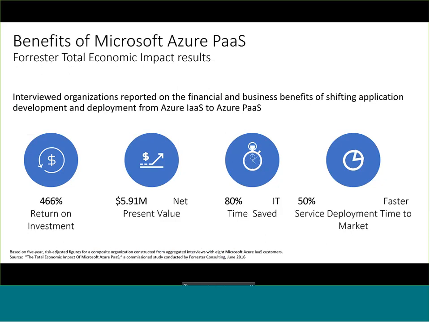We can do almost 400% more return on investment if you go with PaaS. You can save a lot of money, and you can save about 80% of time when you build your application using PaaS. You also have the ability to release your application faster, almost 50% faster. So with that said, I would like to scope this discussion today to one of the platform as a service services that we have in Azure. It's called Microsoft Logic Apps, and I'll talk about how Logic Apps can achieve a lot of those things.